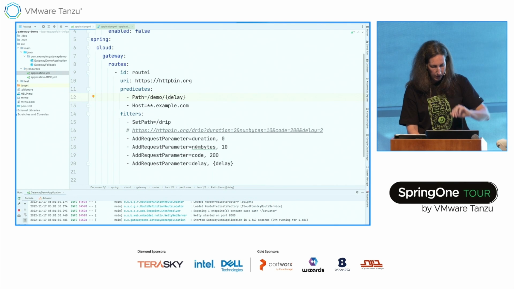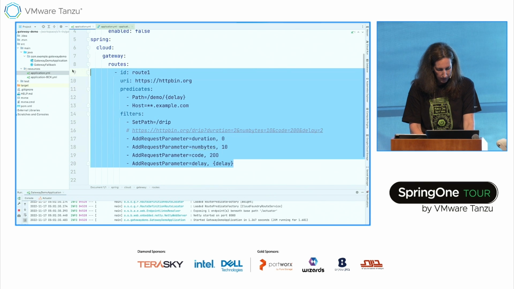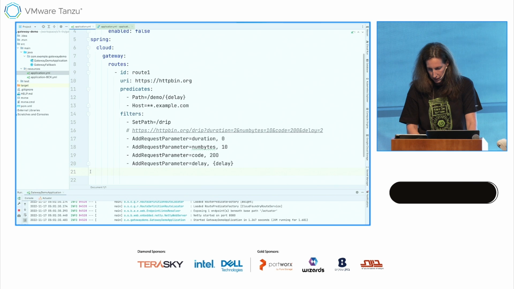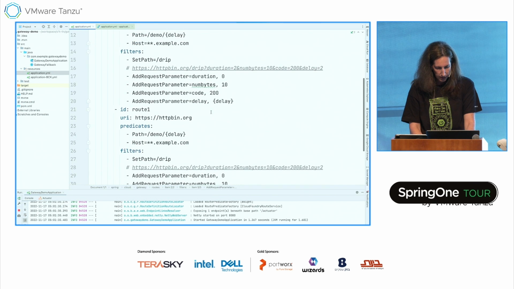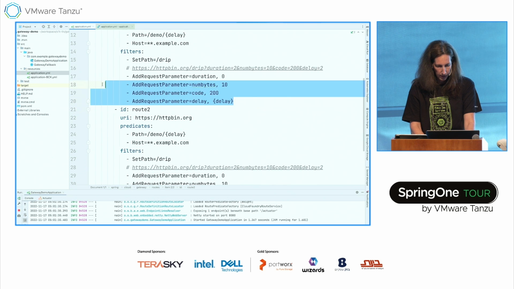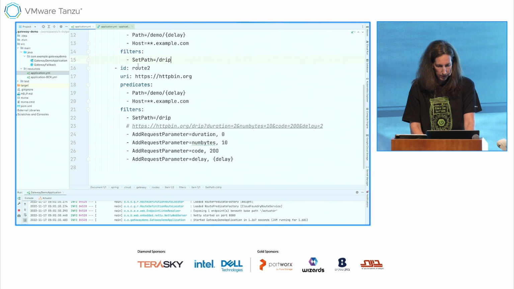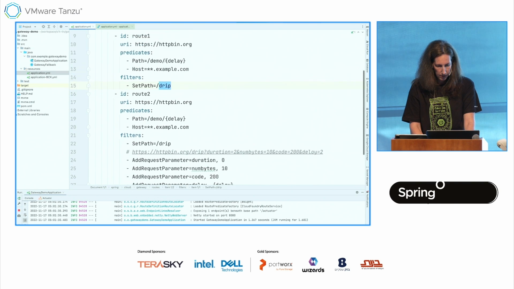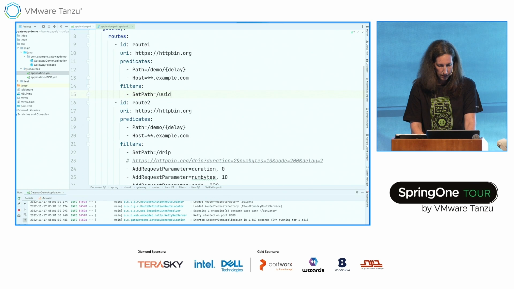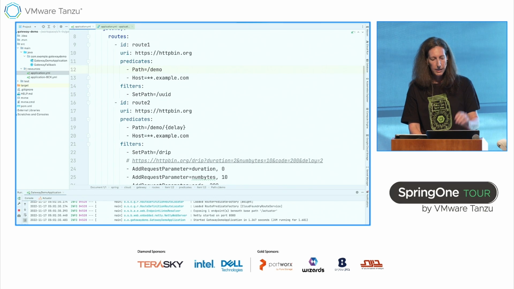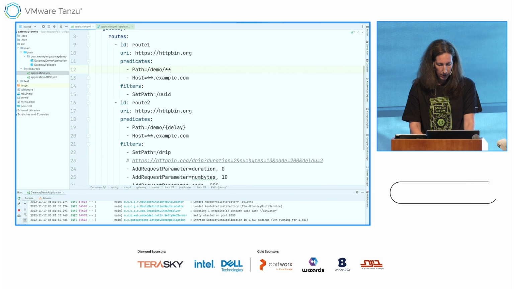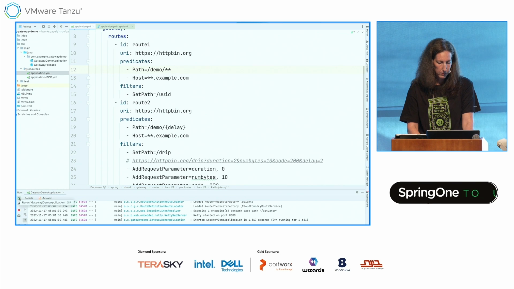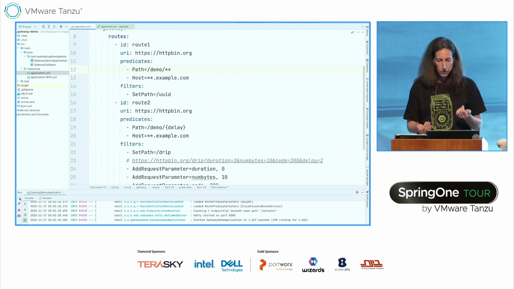So what if, okay, now I have... Oh, you know what? I meant to do that. Let's do this. I meant to do that as a second route. So let's pretend that I did that this way, and we did a route 2 here, and that we had left this the way it was before. And so this was UUID, and let's go back this way. Okay, so now let's say I have 2 routes, right? But if I do add a star here on this route, then the question becomes, which route is it going to choose, right?